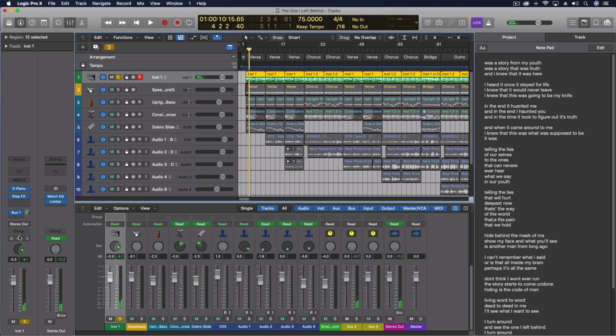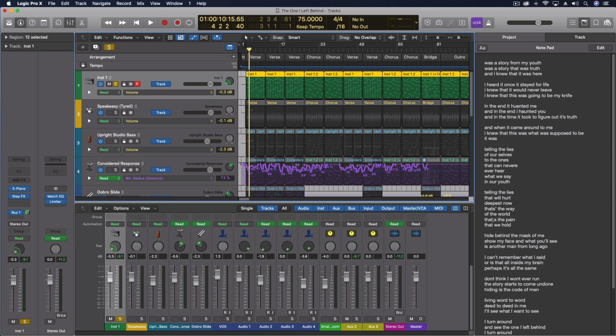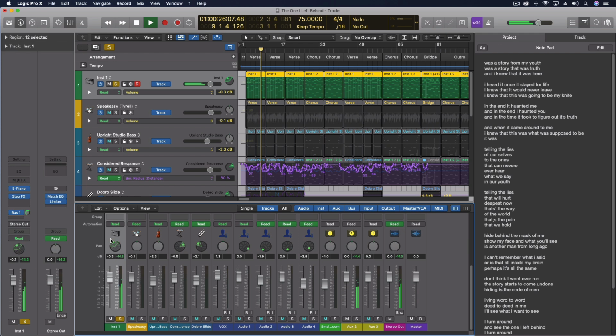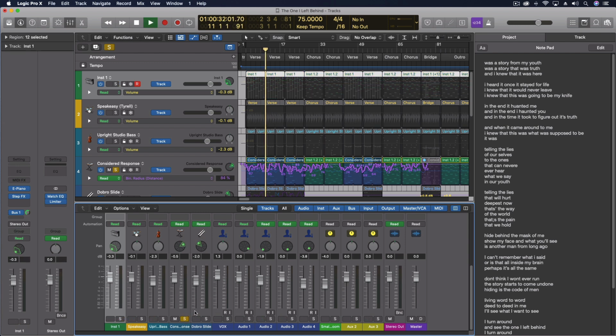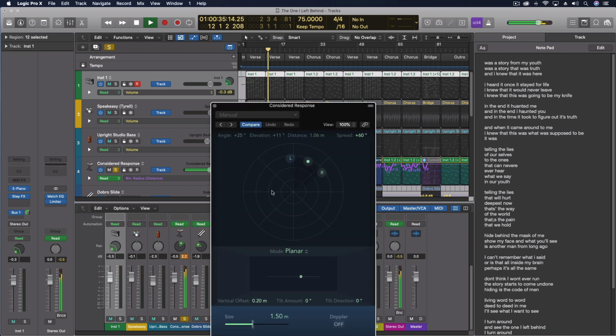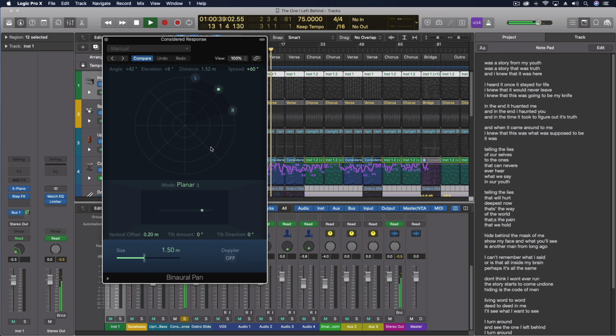And it just moved. Let's put it back. So I have that keyboard part just in the back. You're only going to really hear the difference if you have headphones on. But I want to look at some of these other pieces here. Because I automated some movement into this. So it's not just staying in one spot. It's moving around in front of and sometimes behind the head.